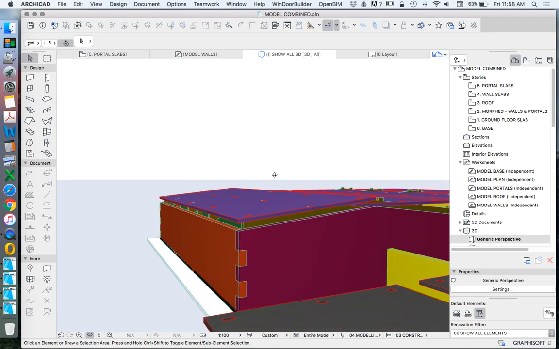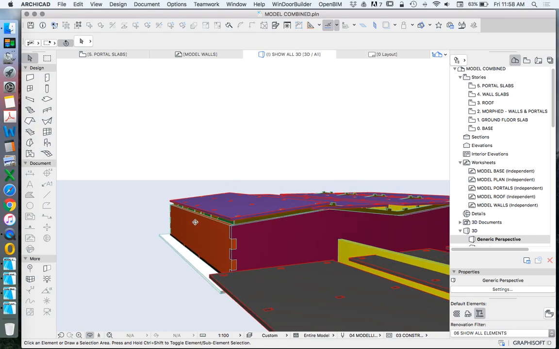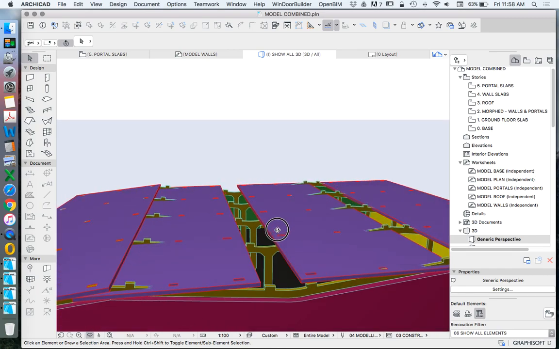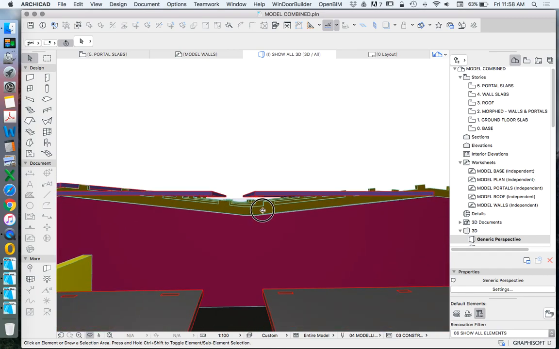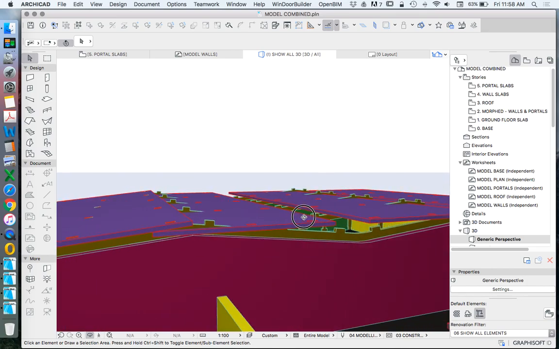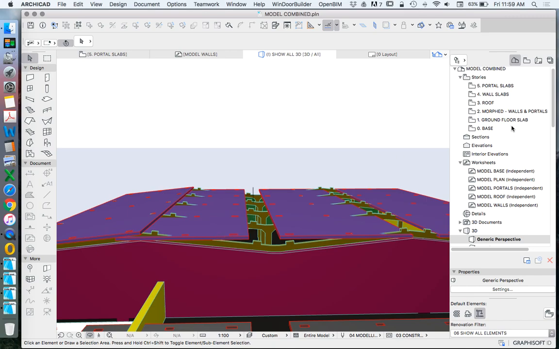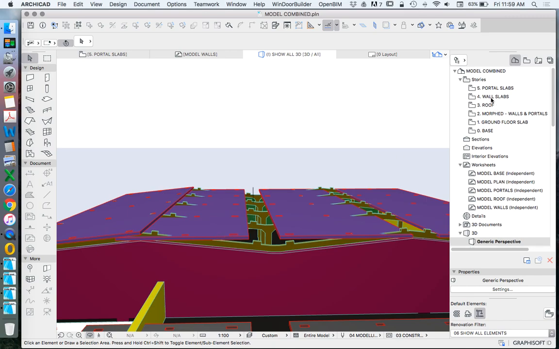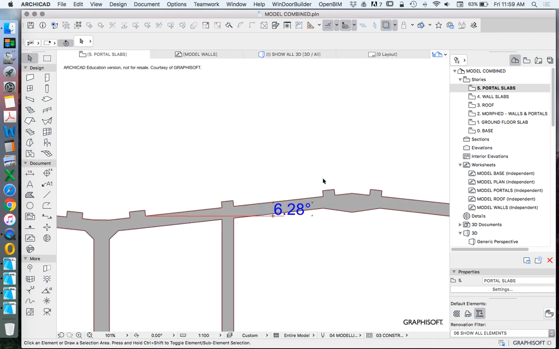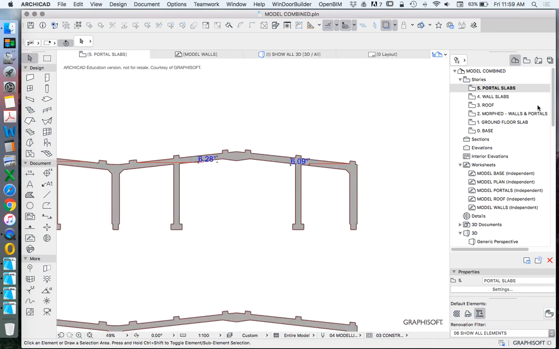Alright. Let's leave all the portal frames at the height they are now. They're too high, but it's helpful to see them at this height, and then we'll drag them all down to height next. So let's go back between these views. Where were we at before? Portal slabs. The next one was 6.28.